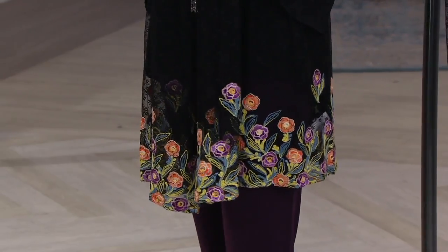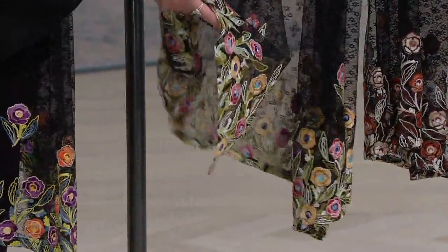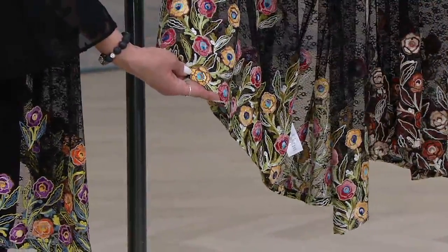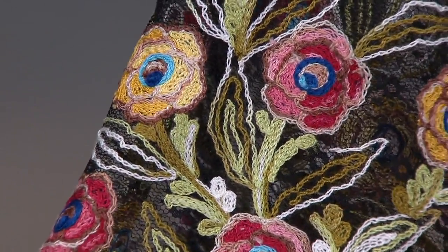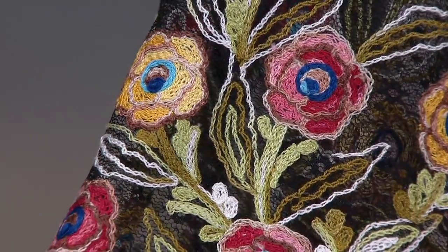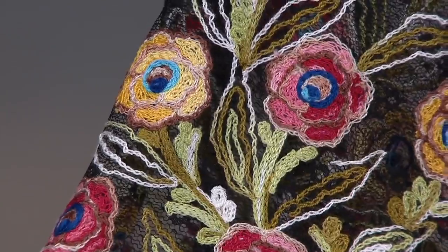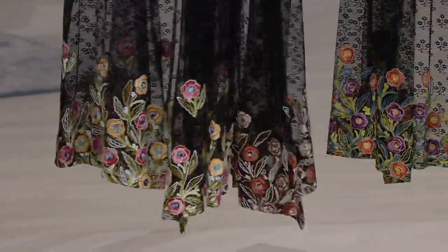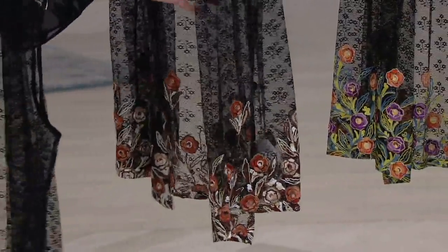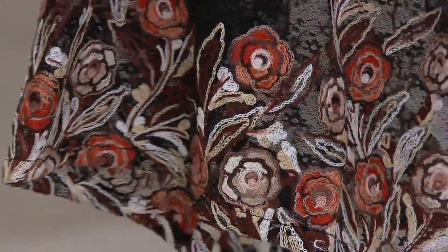Three colors here. You're going to have to look close when we get there to really perceive the difference because they're all just so soft and feminine. This is the black and green — you really see the green as the dominant color here, and then those soft shades of yellows, blues, reds, pinks, so much shading within this embroidery. And then we have the black and neutral. The black and neutral is really fun, and if you're thinking year-round wear, I think this is really one that can go year round.